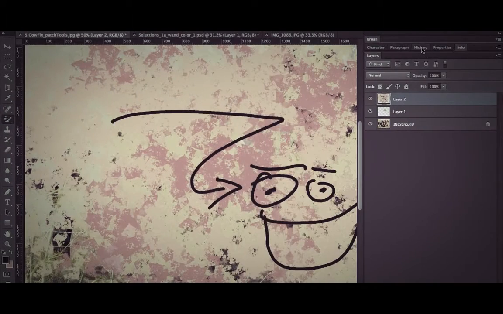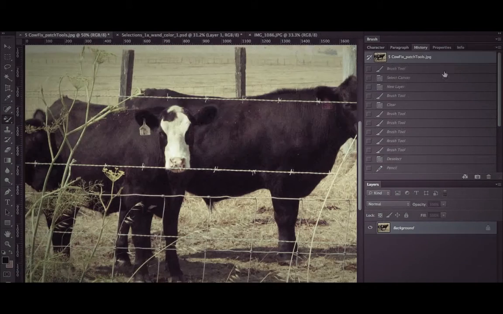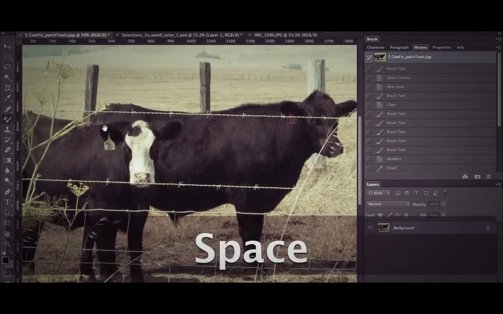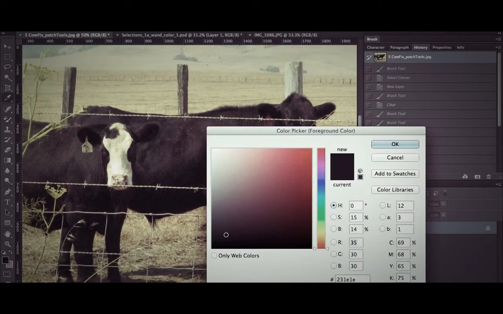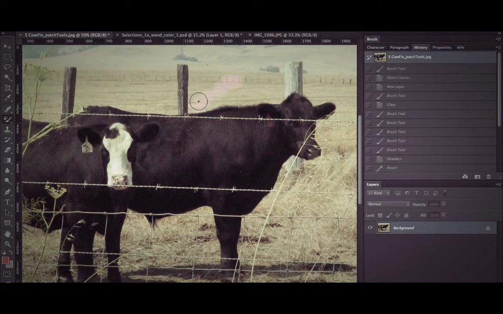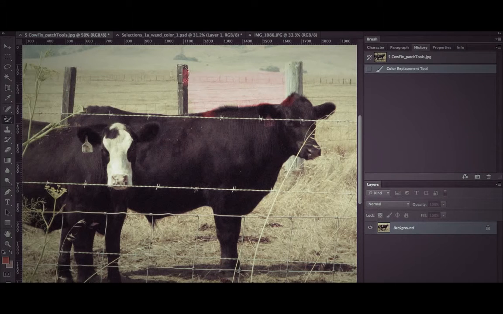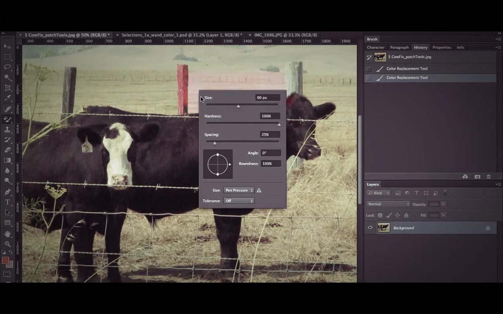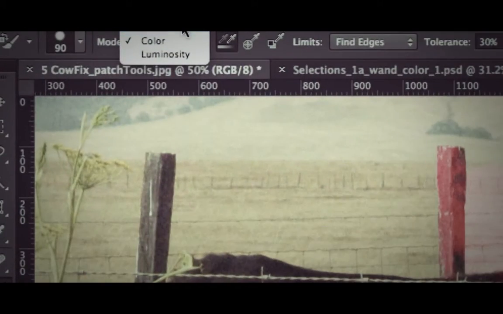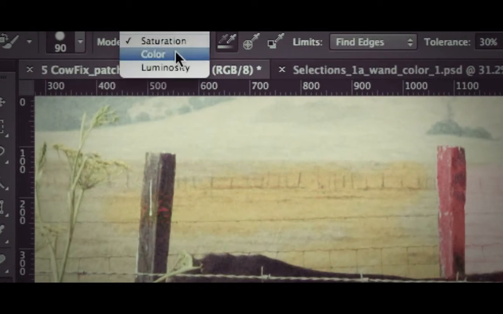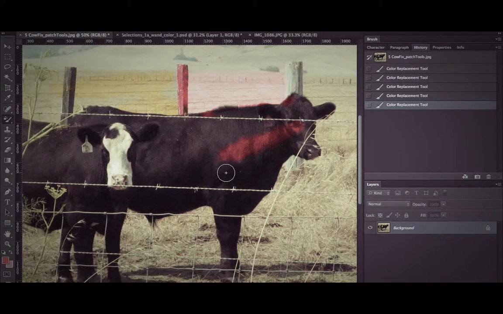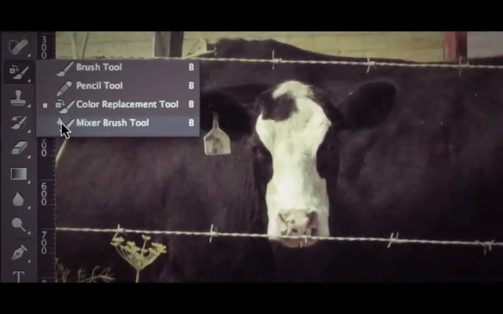Color replacement tool, the way that this works here, I'm going to go back to where we started. Color replacement tool is, rather than just doing a color, say the color red, it replaces part of the image's color to that. So you keep all of the texture, but it just replaces, and you can set it to all sorts of different modes. Color is the one that you expect standard. Again, very few people use this. It's just a fun thing that's possible.